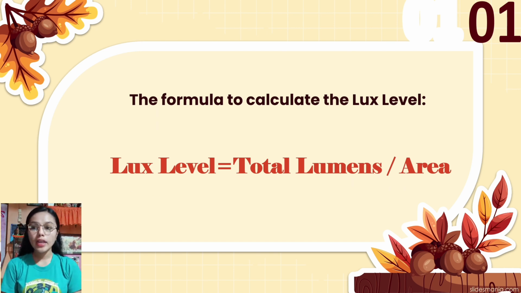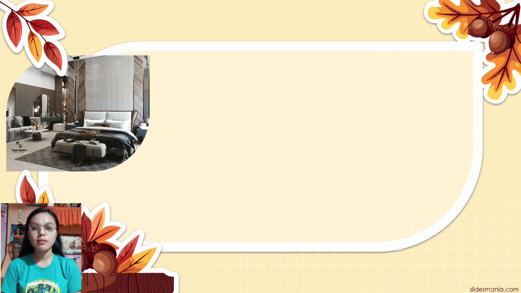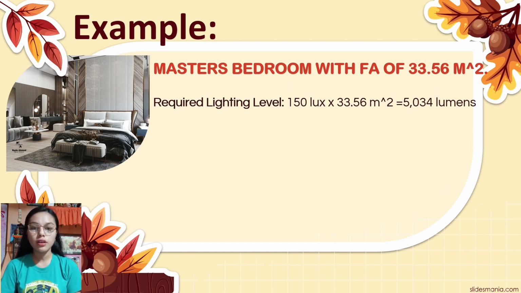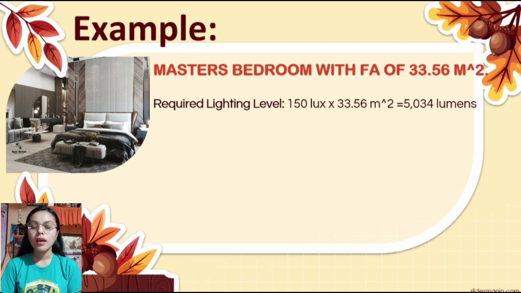Okay. So, naa naman tayo mga given diri, ang ato na lamang buhaton is simple calculations. So, ato na lamang i-times given nga lux level ug area. Naa nata 150 lux, diri naa puta 33.56 square meters. So ato na silang i-times, mo answer na siya og 5,034 lumens. Dili na ta maglisod ingani kay naa naman tay given nga lux level and area.